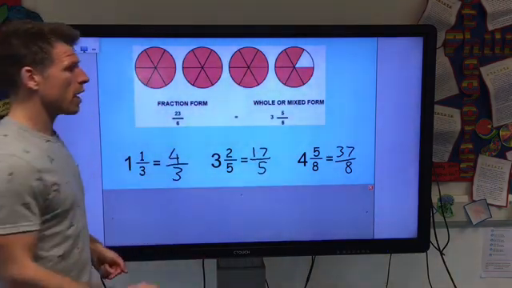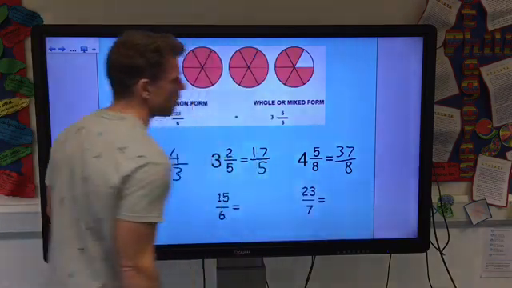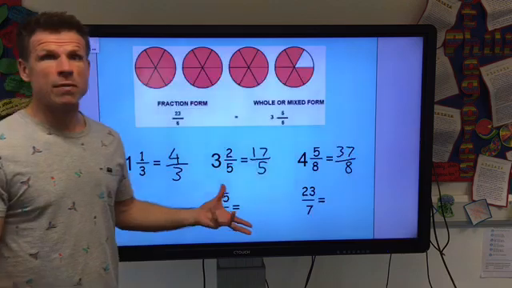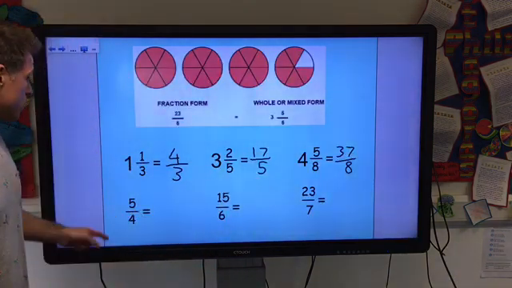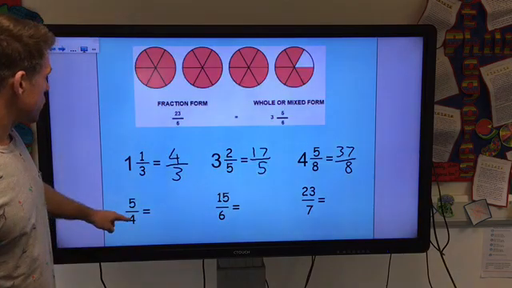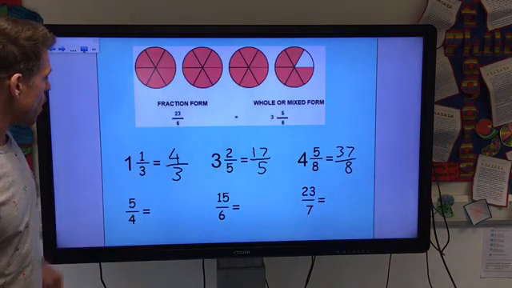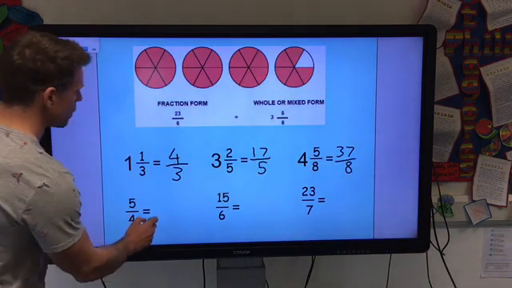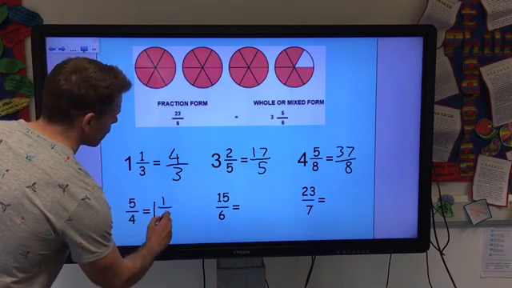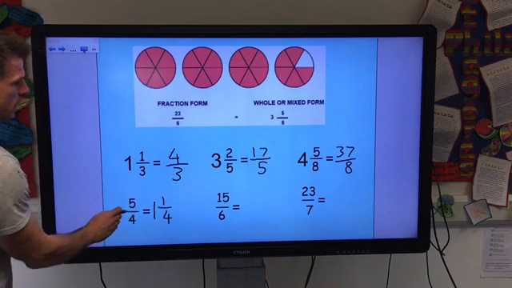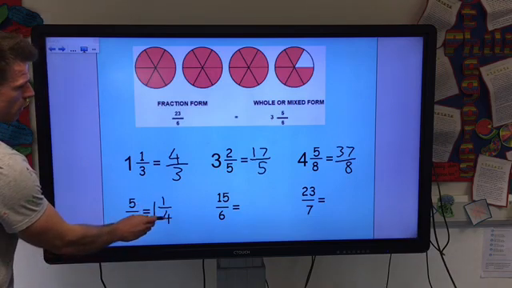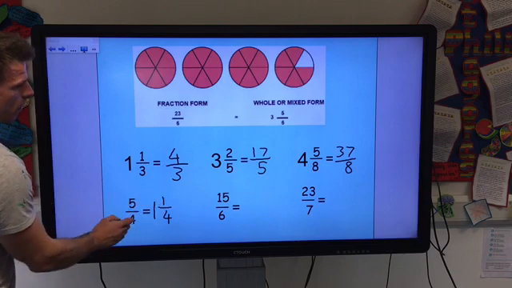And you can do it the other way around if you wanted to convert your improper fractions into mixed numbers. It's a little bit like dividing and finding the remainder, this is. So to convert your improper fractions back to mixed numbers, you would do how many times 4 goes into 5? Because you've got 5 quarters, so it'll go once, and you've got 1 quarter left over. So 1 1/4 is the same as 5 quarters, and it works back the other way. 1 times 4 is 4, add the 1 is 5 quarters.